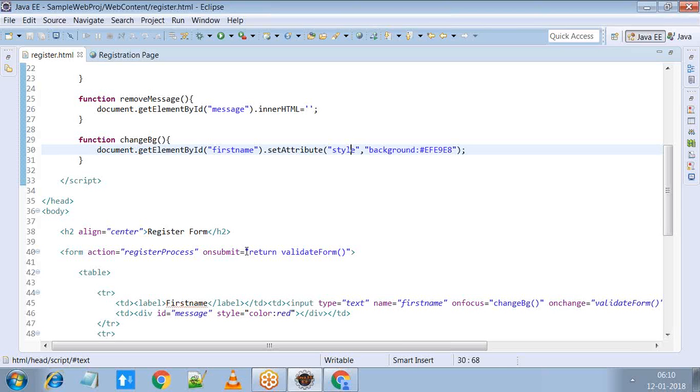But what if I want to apply the same effect to other input fields also? What to do? How does class work here?